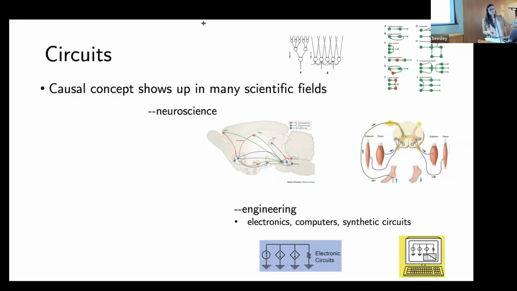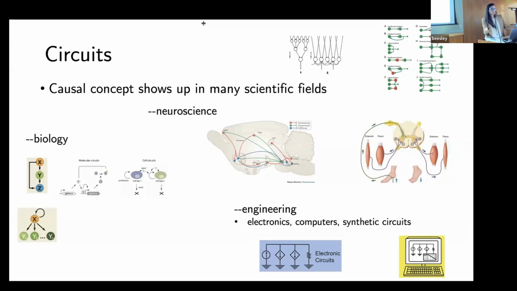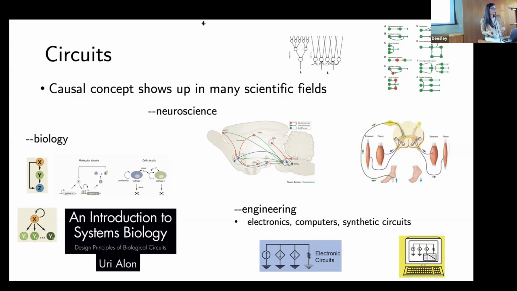What's interesting is that outside of this neuroscience and engineering set of contexts, we also see the circuit concept used in areas of biology that are different from these neuroscience domains. The circuit concept shows up in many different areas of biology, often more systems biology and computational biology, often referred to as circuit motifs. We see these circuits in the context of molecular, cellular circuits, circuits in hormonal physiology contexts and immunology contexts.